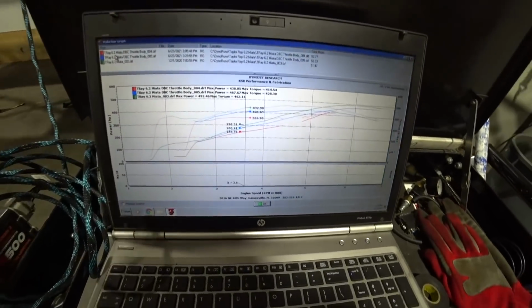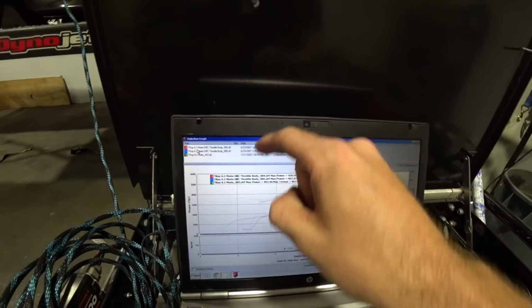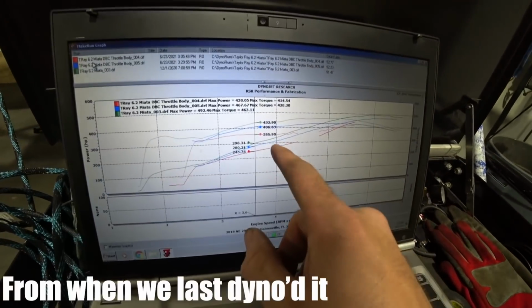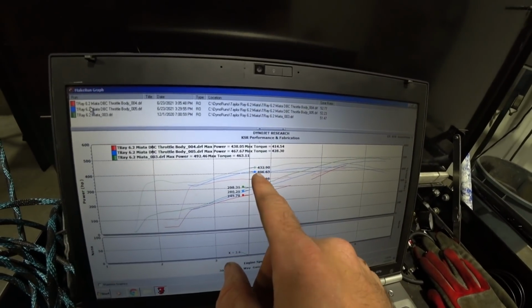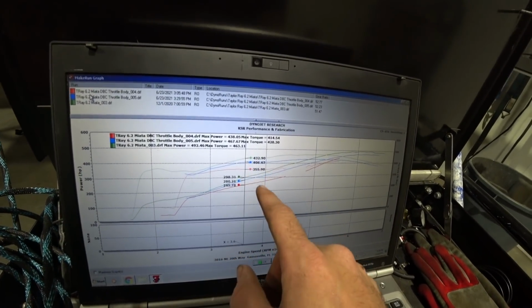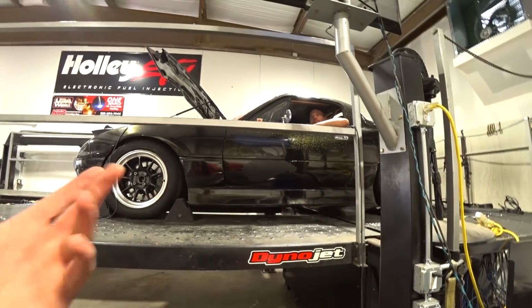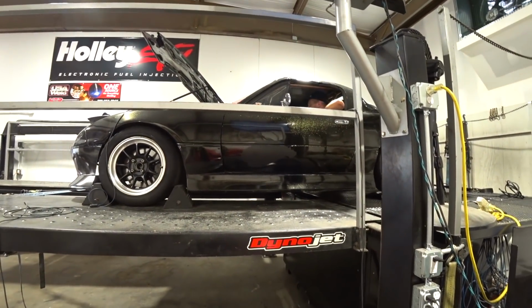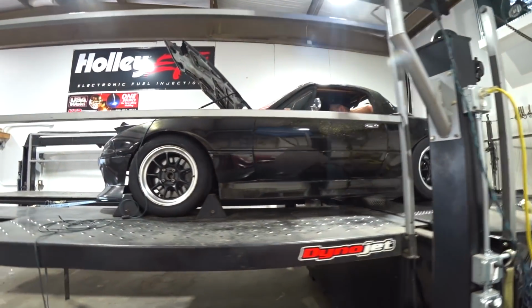So blue is this run, right? Yeah. And green is the most power run originally. Yep. Yeah, no, that's way more in the mid-range though. Yep. That's like 25 off in the mid instead of 80. So I mean, it probably was plug wires. And the learn table's probably... Yeah, I'm about to look at the log to see what it shows. For correction. Half of it, that's better than nothing. Maybe we'll figure out the rest.